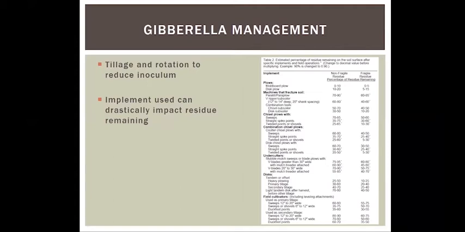Some people can consider a turbo tilling, which is just basically raking the surface of your field, as tillage. Is that what I consider tillage? No. But the different implements that we have leave different amounts of residue on the surface, as is evidenced here by this table that I have from the University of Nebraska. You can see there's a huge difference between moldboard plowing or disc plowing and doing some of these other types of practices. Keep in mind that the implement you're using is going to affect the amount of residue on the surface as well.